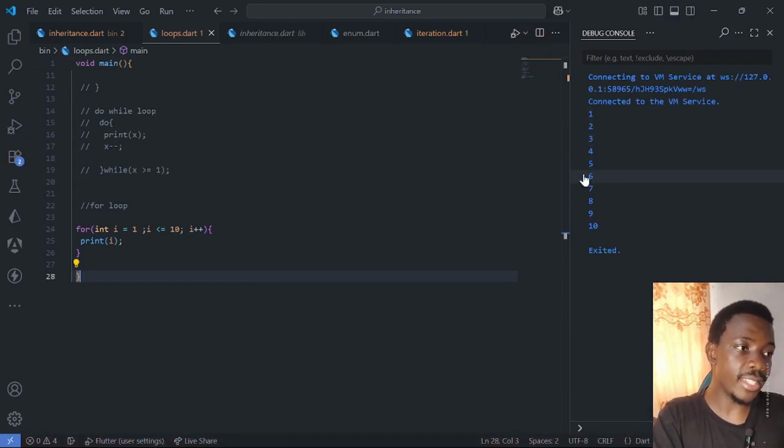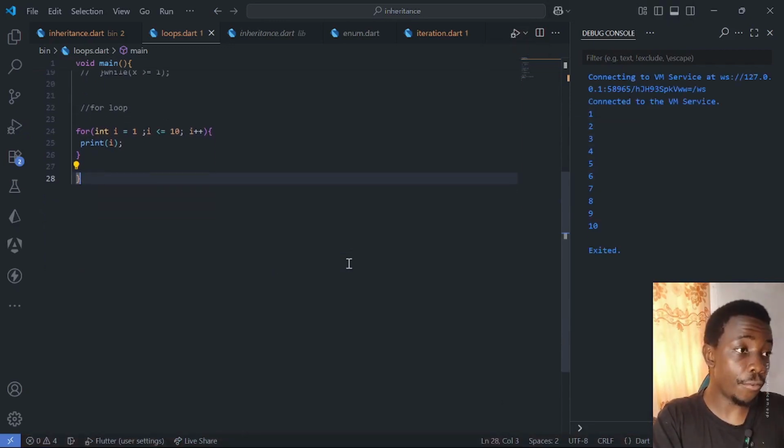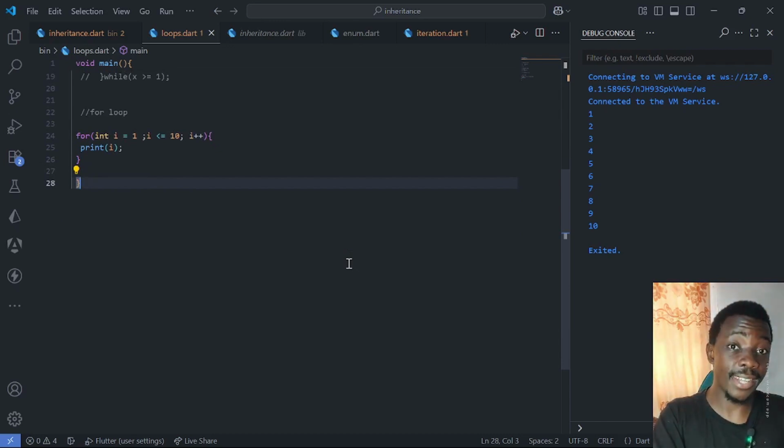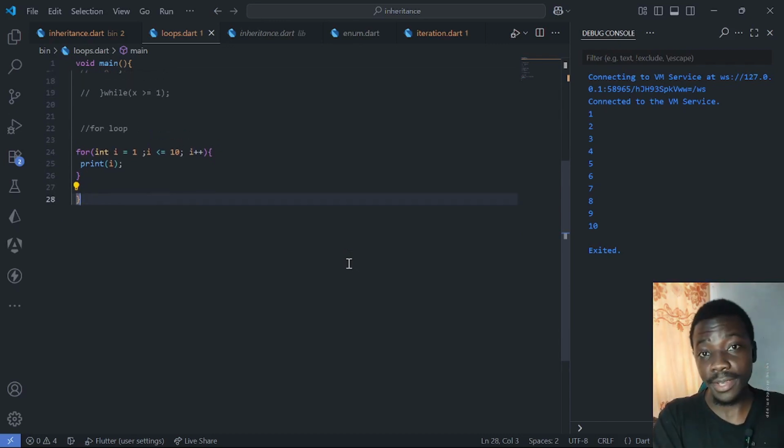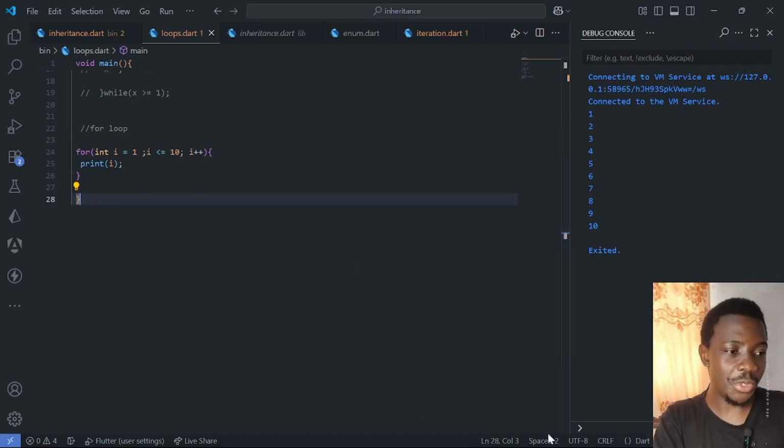So we can see 1 2 3 4 5 6 7 8 9 10. I believe you can see the difference between the for loop and the while and do while loops, and you can also choose your preference, which one you would write more than the other. I love for loops, just clean.